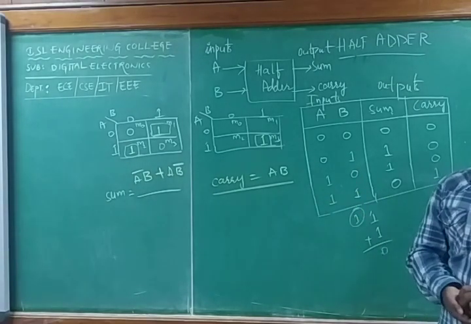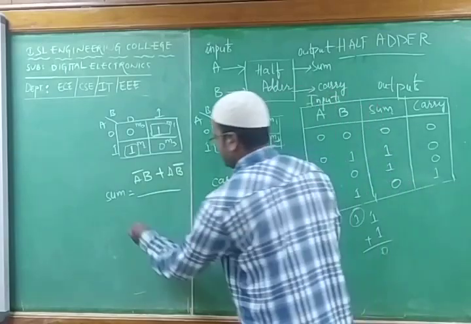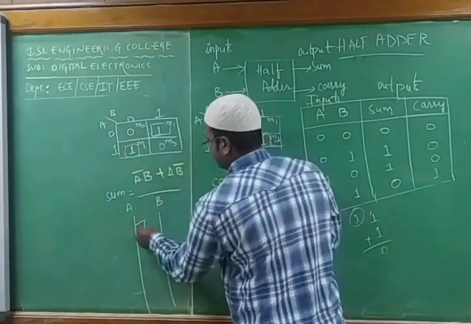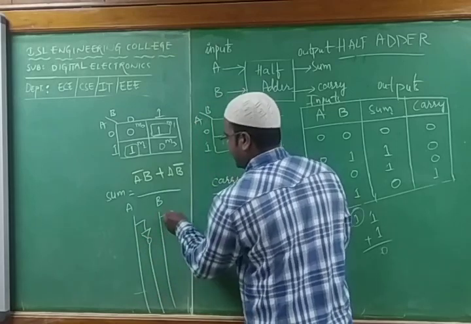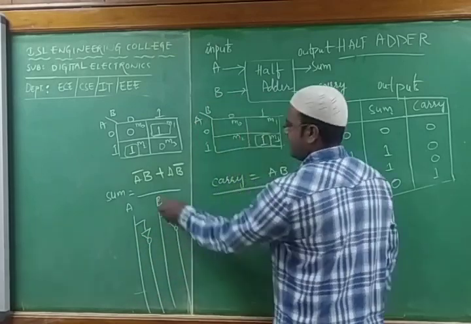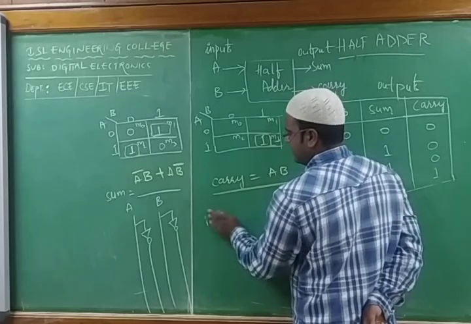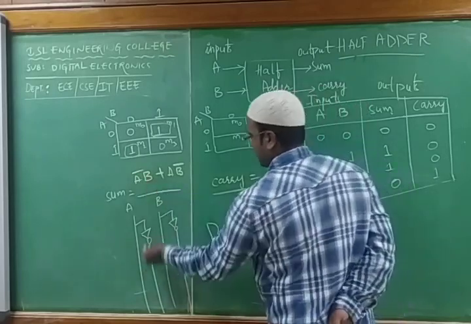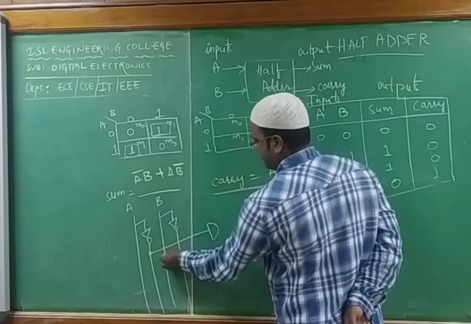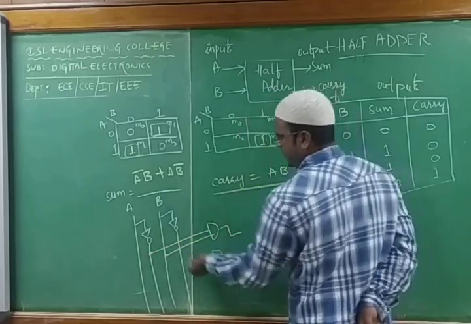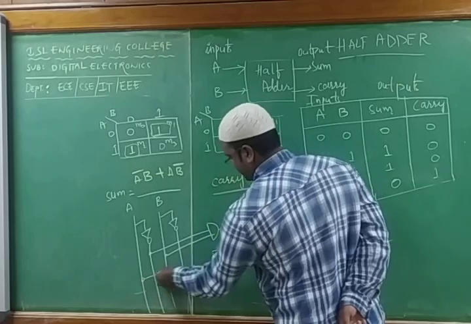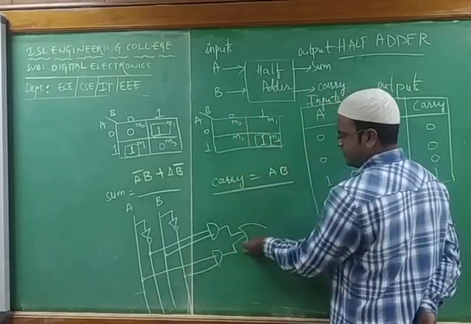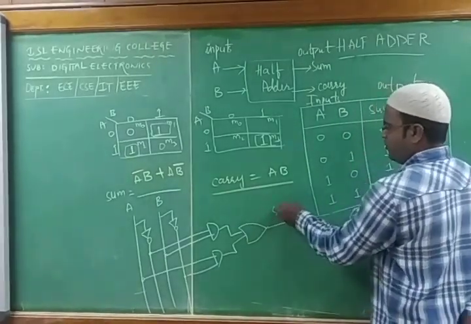Gate level design. So in that, I'll take first input A, next input B. We'll connect two NOT gates. We'll take first A bar B, this is one gate, another gate. What is the first input? A bar, second with B. We connected one more, next A B bar. So A and B bar. Adding these two things, we got the output of sum.